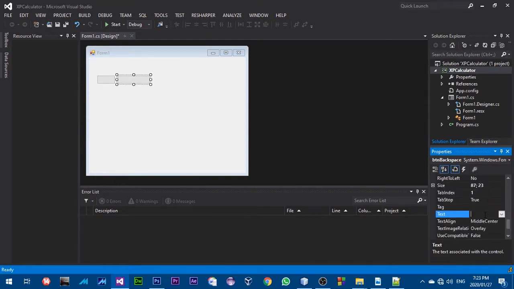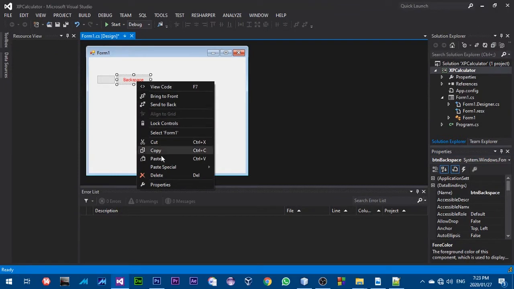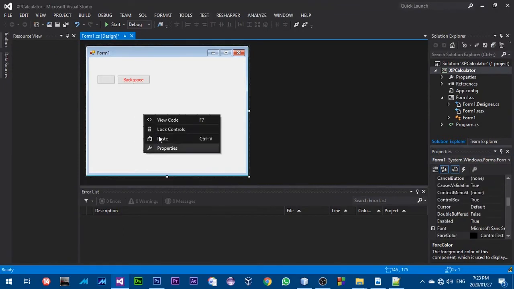And then I'm gonna change the text to Backspace. Okay, and then now I'm gonna change the font color to red. So I'm gonna go here to Fore Color, and then click here. Let me see if I type red, it will help me. Okay, that worked.